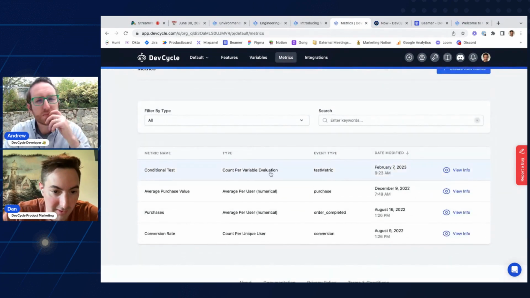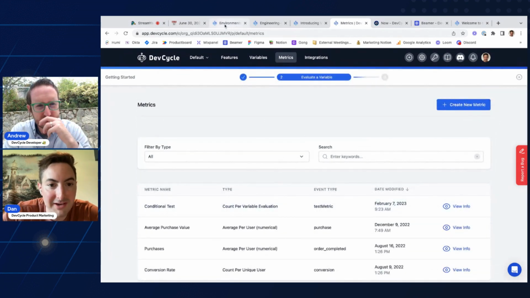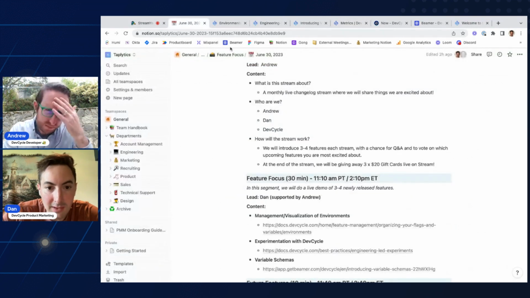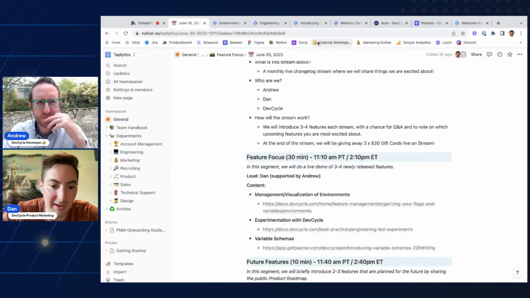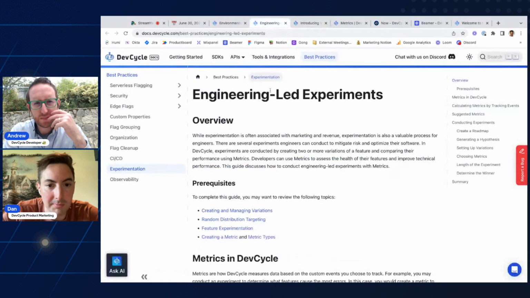You can look at all the different metrics on all of your tests here as well. I just think the UI of a lot of software companies is very complicated nowadays, and making it simple to find everything you need is really cool. And that kind of leads me into the next piece here that I thought was interesting, and we'll dive into the documentation a little bit more for this.